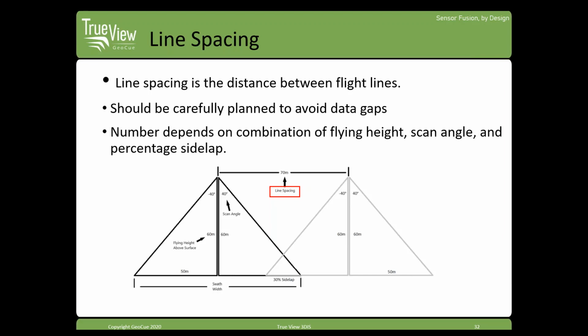Of course, there may be situations, even with traditional airborne LiDAR, where you want to increase the density over what you're getting from a single pass. So sidelap can be a way to do that. I'll give a more extreme scenario: if you want to fly with 50% overlap, you're overlapping both sides of your flight line. You're essentially doubling the point density that you're collecting.